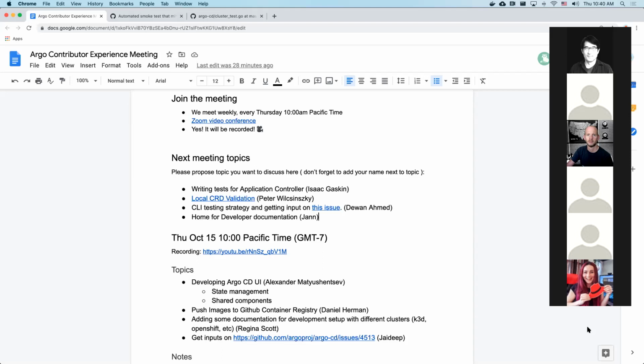And I feel we currently have a place for contributor documentation that lives in Git, right? But I think that Git might not be the right place for this kind of fast changing, maybe short-lived documentation. And I just wanted to put into the discussion that the GitHub repository provides a wiki.